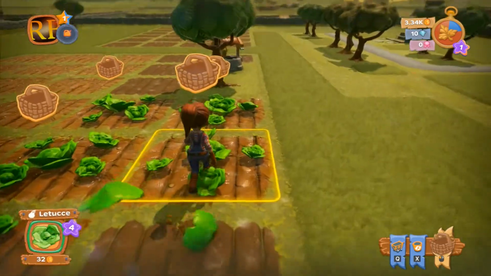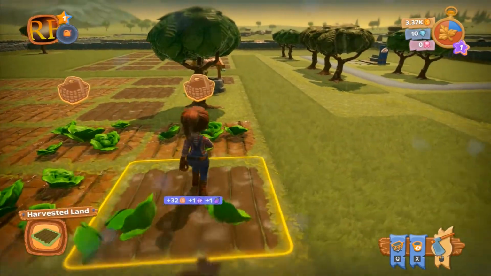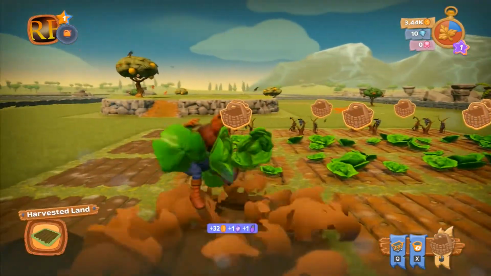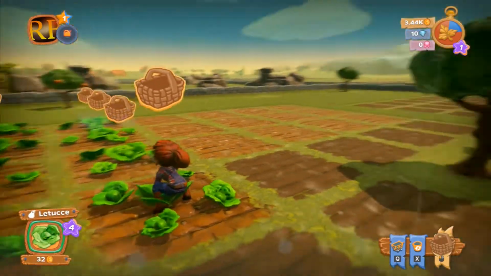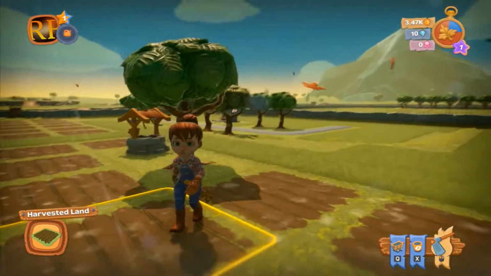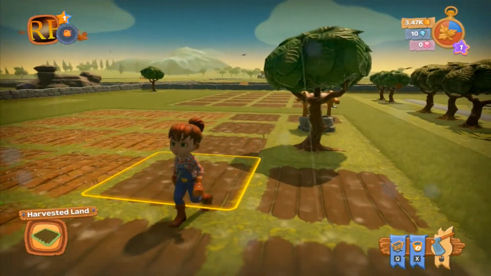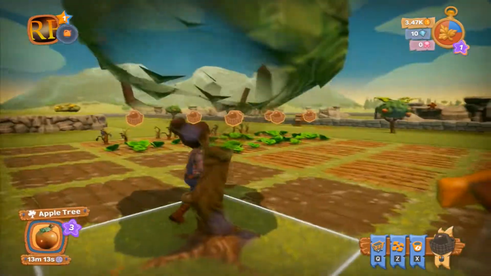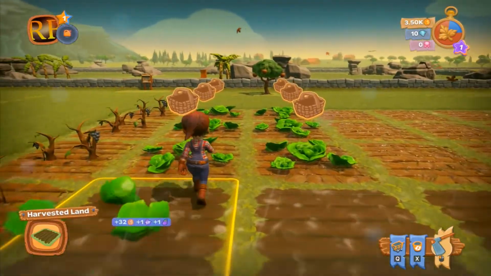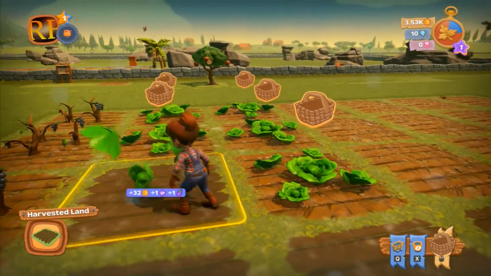Yeah, I think the better crops you get, obviously going to take a lot more time. So, like, I'm doing lettuce, which is really quick. That's why everything's coming up. It says harvest. How long do trees take? 13 minutes. But with these, you water them and they'll speed up. With these, you don't water them. So they are literally 15 minutes.